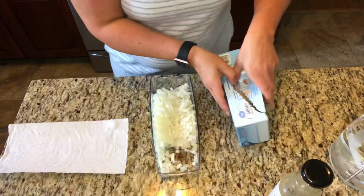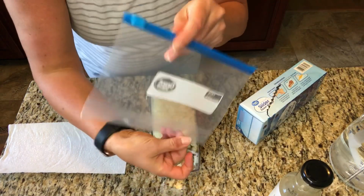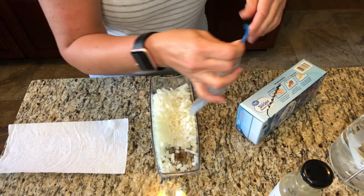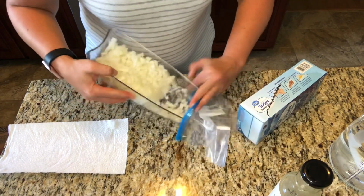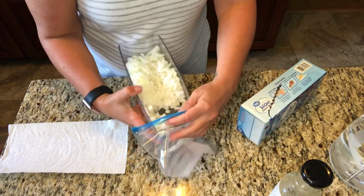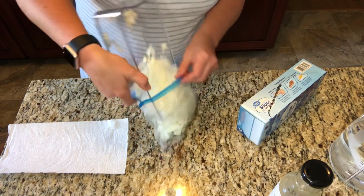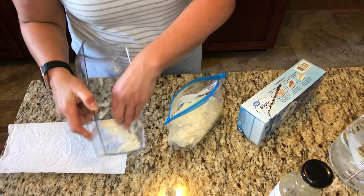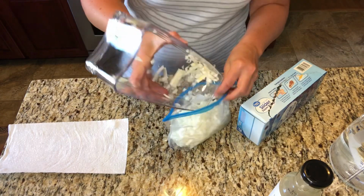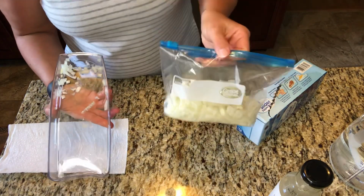Okay guys, since I told you I have a lot of onions chopped up left over and I have these tiny little freezer bags, what I'm gonna do is put these chopped onions in the freezer bag so that way I can freeze them and they'll be ready for the next meal prep, already chopped. So sometimes it's good to have a little bit more than what you need because it makes your life easier for the next time you do something like this. And there you go. Chopped onions for the freezer.